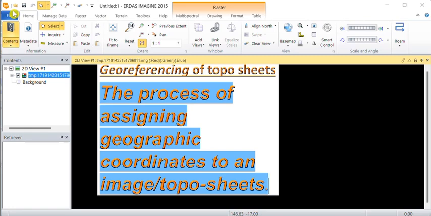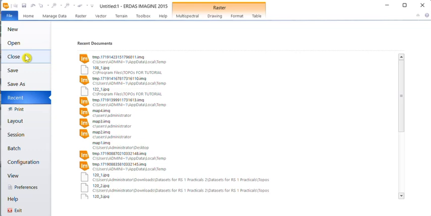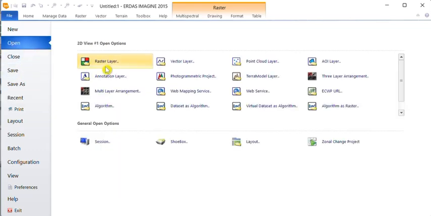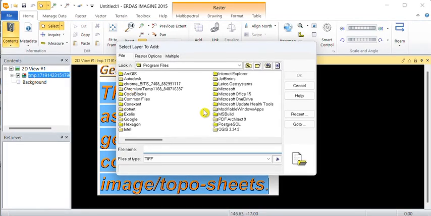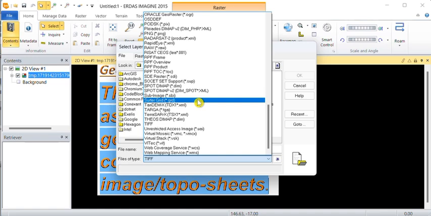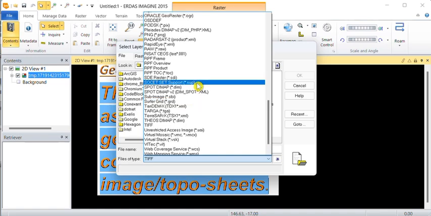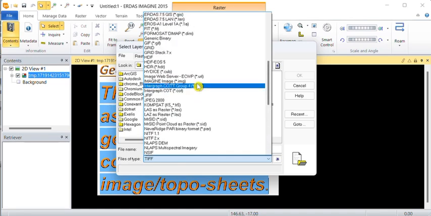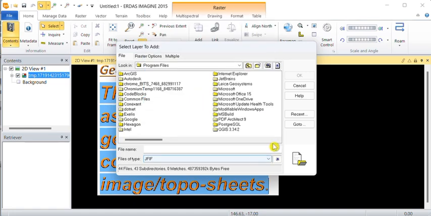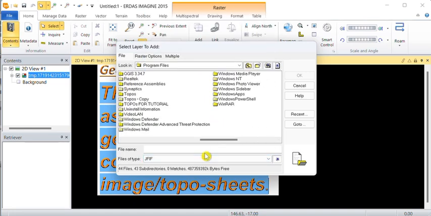To begin with, we go to Files, then click on Open, Raster Layer. At this point, we can set the file type as JFIF so that this topo sheet can open in Erdas. Then you can type the topo you need to georeference or just navigate to it if it is saved in program files.